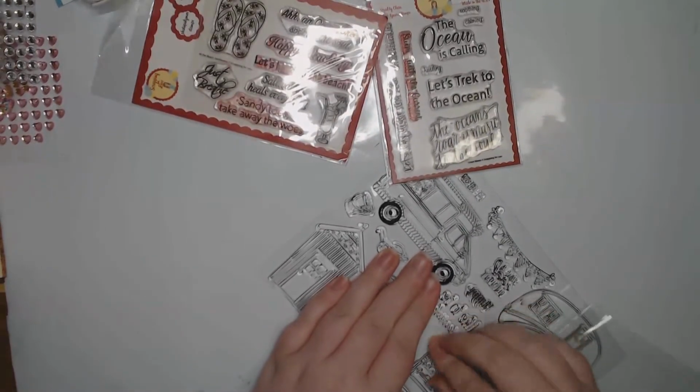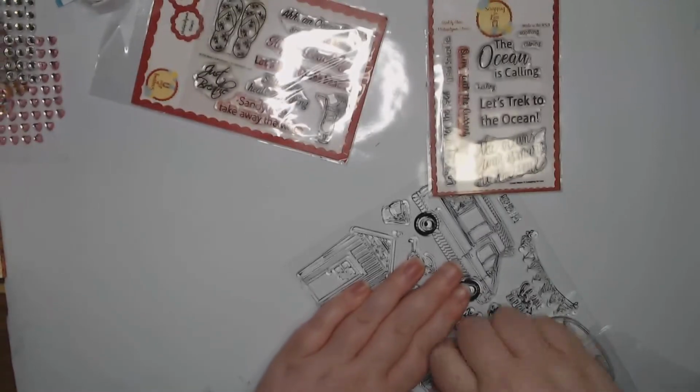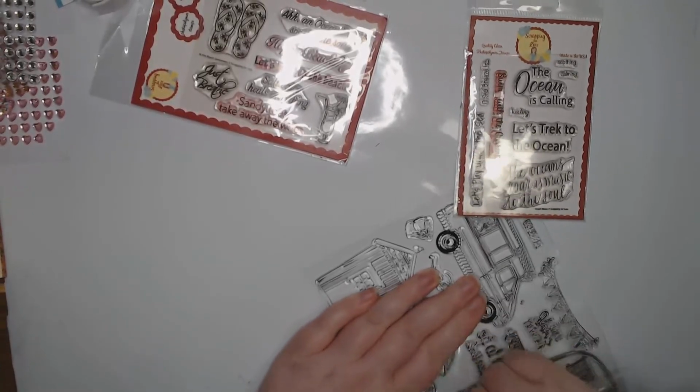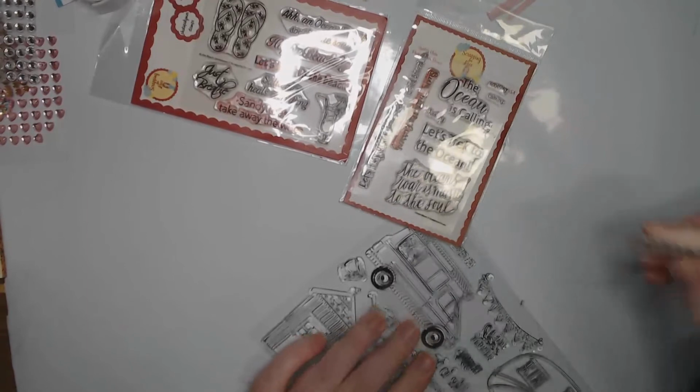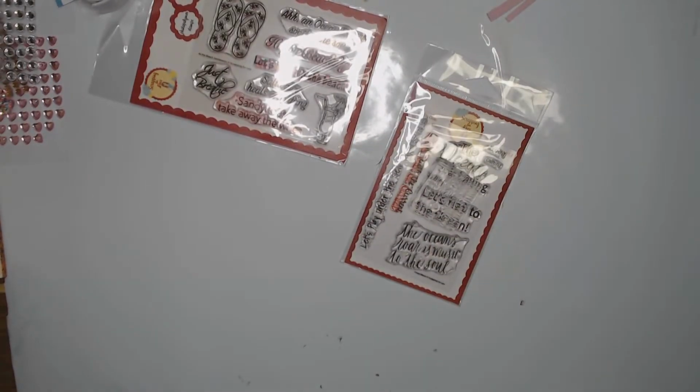And then, what is this card gonna be? Is it gonna be a hello card? Is it gonna be a thank you card? That seems weird. A sympathy card? Heck no. That makes no sense. So we've got the little luggage. Okay. Do a vacation card. Is that weird, though?